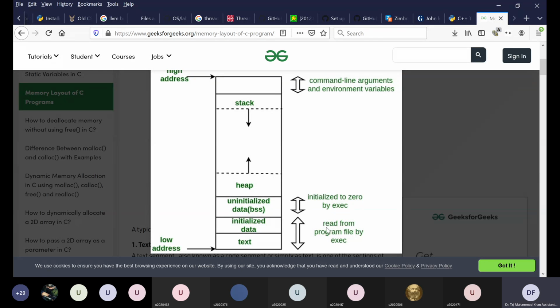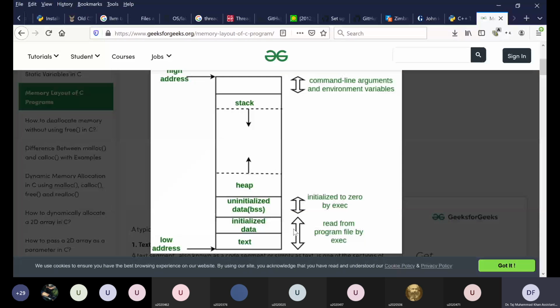Here at the right of this image, you can see these arrows which say "read from program file by exec". The program file here is the executable file. So your operating system would load your executable file into RAM, and it would read the instructions, the code, from the executable file, and also read this data from the executable file.